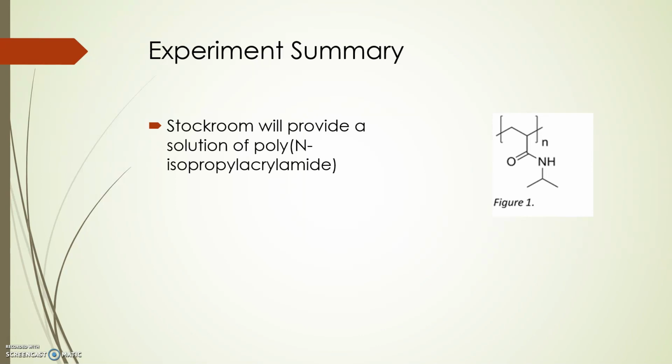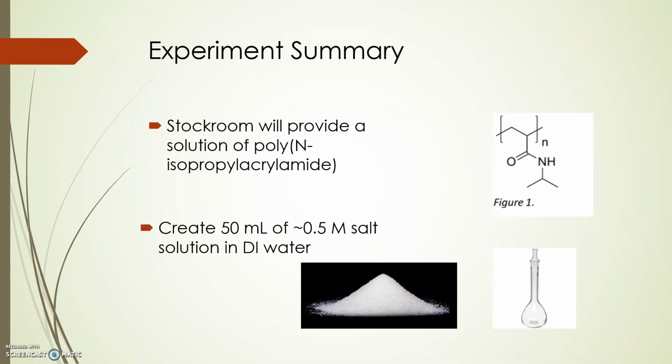In this experiment, you will also influence the transition temperature by placing the polymer in an ionic environment. Start by measuring the appropriate amount of salt to form 50 milliliters of 0.5 molar stock solution. Then quantitatively transfer the salt into the volumetric flask. A quantitative transfer means to rinse the container several times to ensure complete transfer of all material. You are using volumetric equipment in this experiment to have a high degree of accuracy with your salt concentrations.